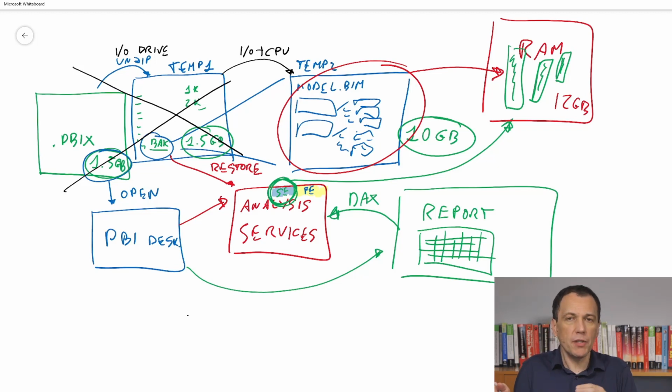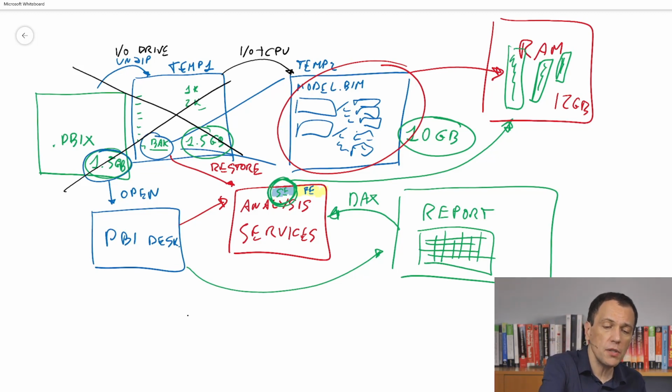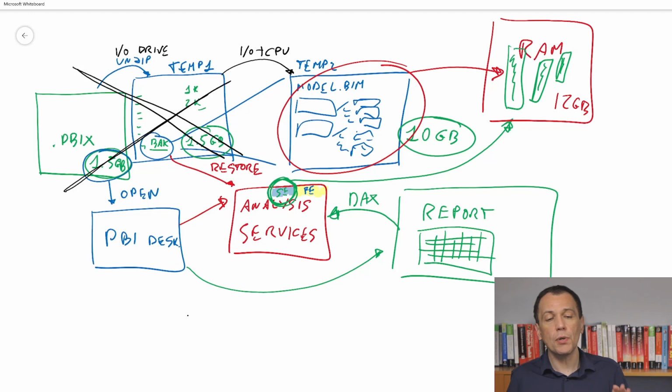And one is the large model format, which is an option when you create a premium workspace, but it is triggered automatically when you have an incremental refresh enabled on the workspace. So when you have these conditions, this step doesn't happen, and you already have one less step to execute. But of course, the data has to be retrieved from the storage and loaded in memory.